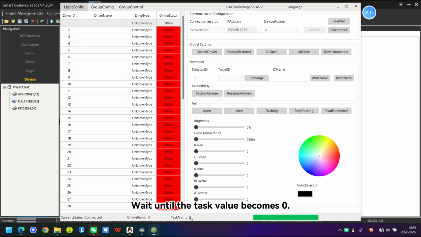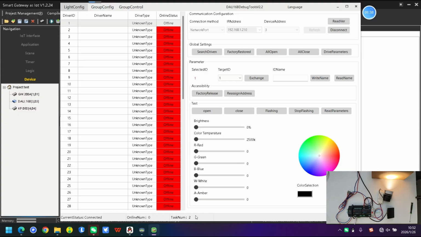Wait until the task bar becomes 0. Then search for devices.